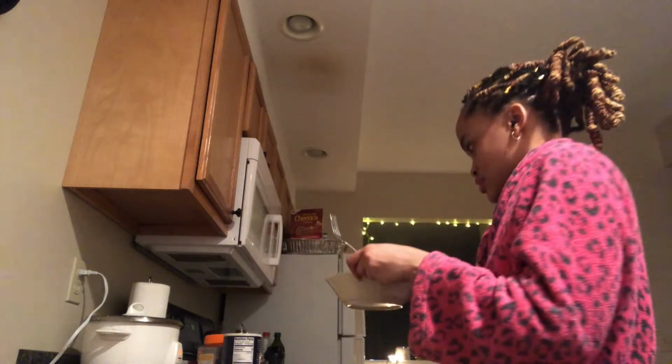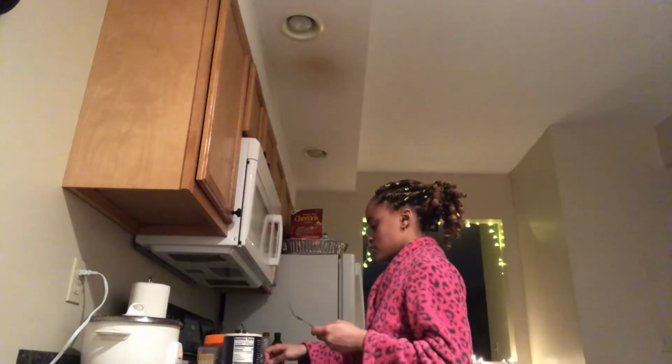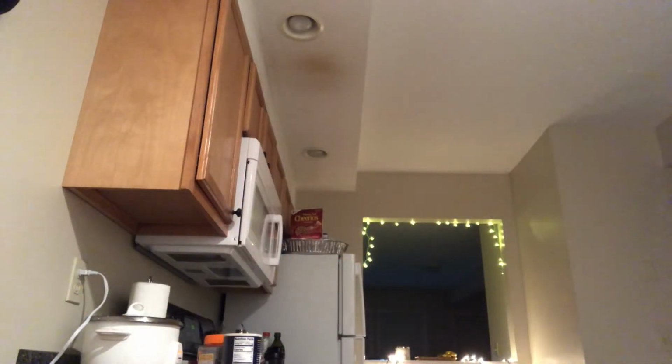I'll put you guys there and I'm going to take over the... Oh, this, add this, add this, add water. So I added the pasta. We take a spoon now and go and put the water in there. Okay, this spoon is not working. I'm gonna use like a cup. Like a spoon cup. I had a spoon cup. It was in the dishwasher.